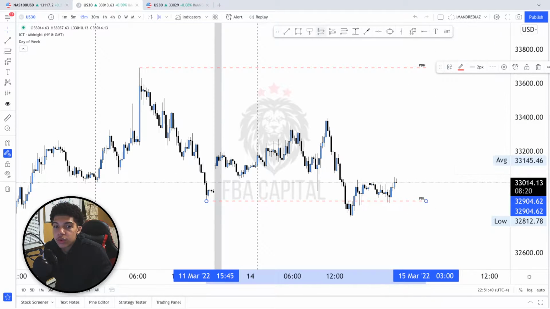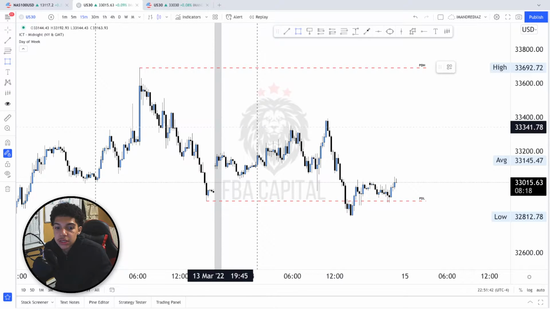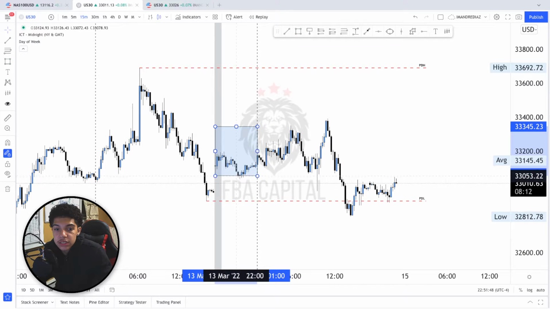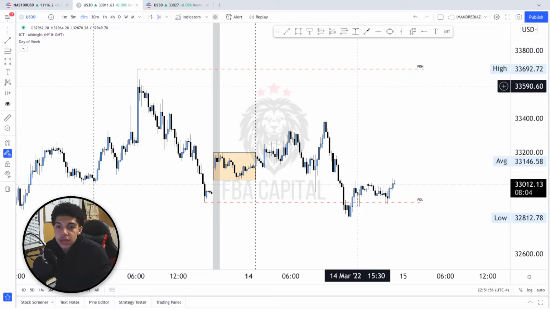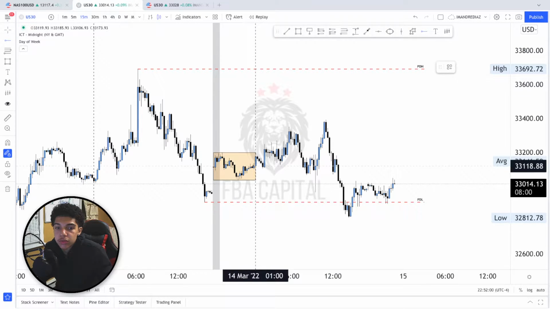Then I like to move on to annotating the previous day's Asian session, which is going to be from 18 o'clock all the way to midnight. But in this case, when the market opened, it did leave this gap in the market, so we don't have that 18 o'clock. So I'm going to draw it from where the gap originally started. Boom, just like that. And then the last part of the outline is getting the 12 a.m. open, which is going to be right here.